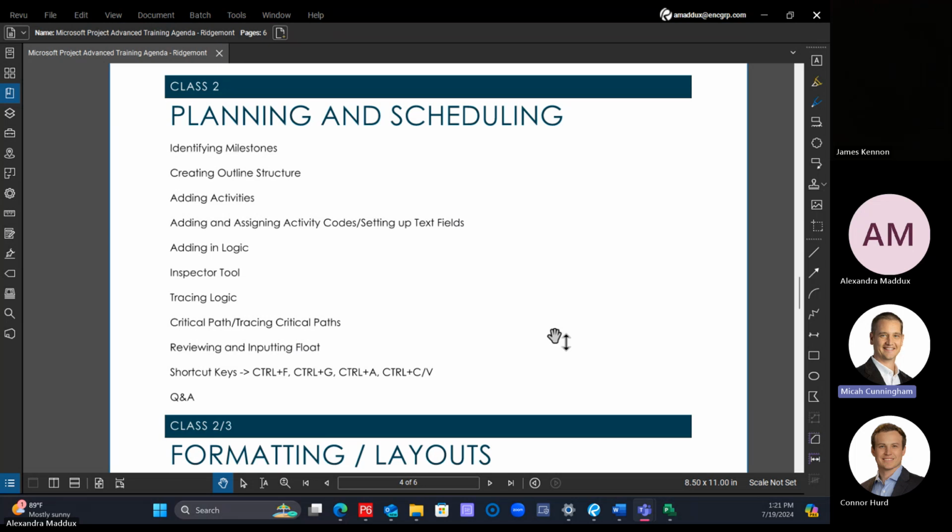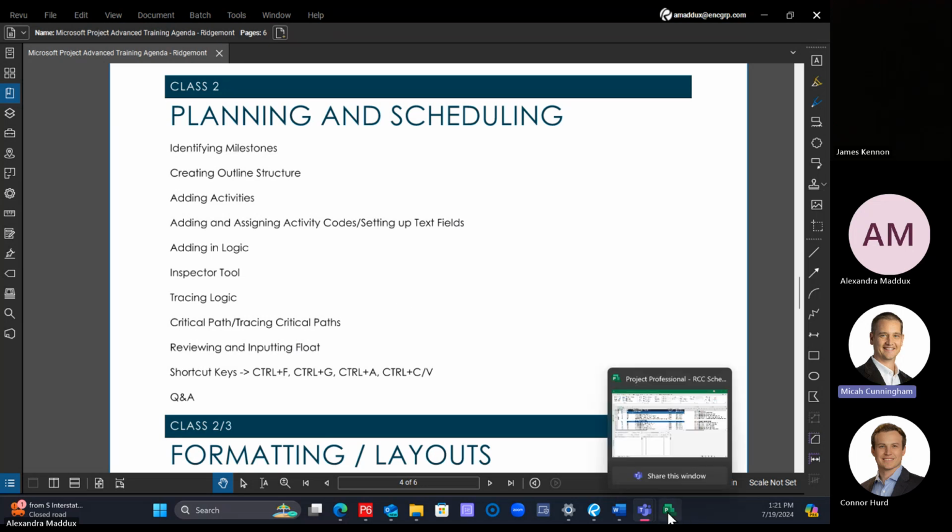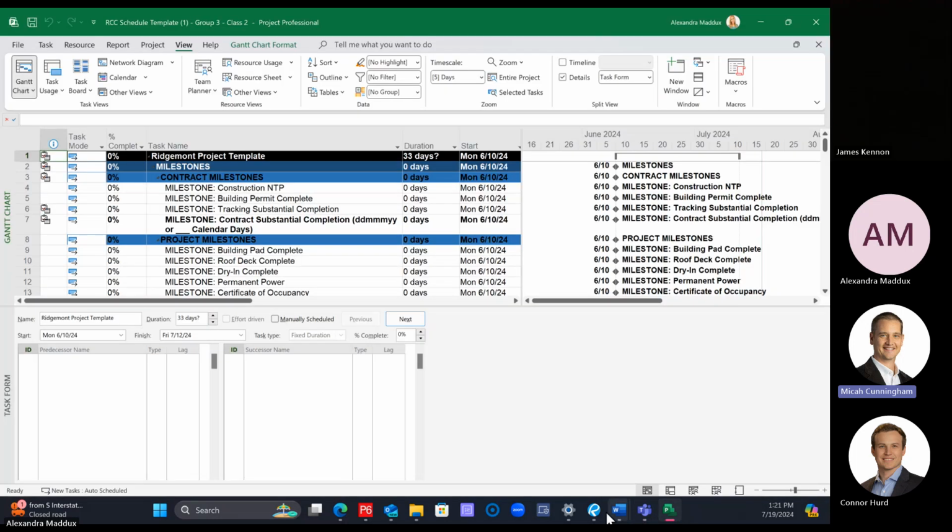If we get there, which we probably will today, we'll go over the inspector tool, tracing back your logic, and seeing your critical path. I'd rather go through everything and not rush, and we can cover that next time. Any questions? And everybody has the schedule template, right?